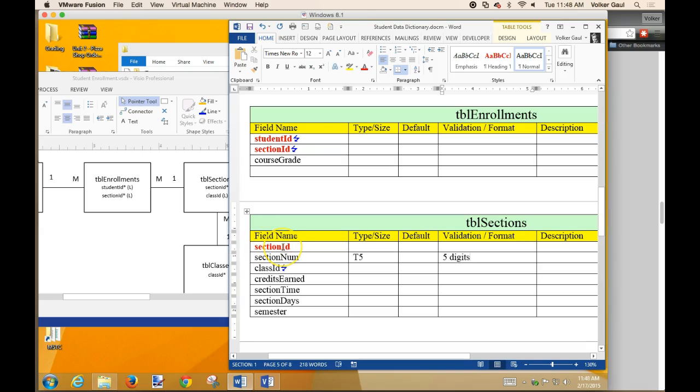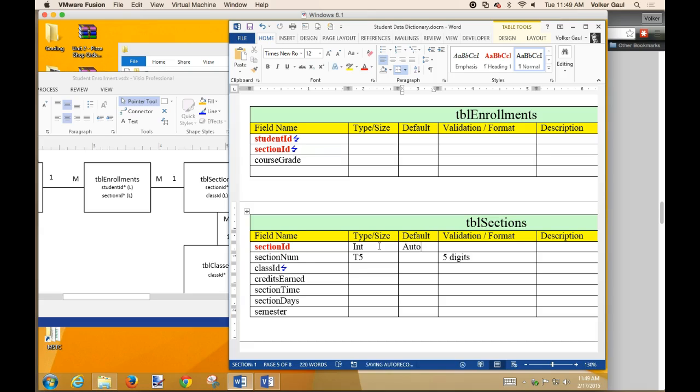This ID number now becomes an auto number field. It's our first one here. I've got 80 gazillion sections all the way back from the beginning of time. I'm going to assign each one its own unique number. Here's how I do auto numbers. Almost all databases use int as the type. Its default is auto. It's going to be auto numbered. That's what an auto number field looks like to me.